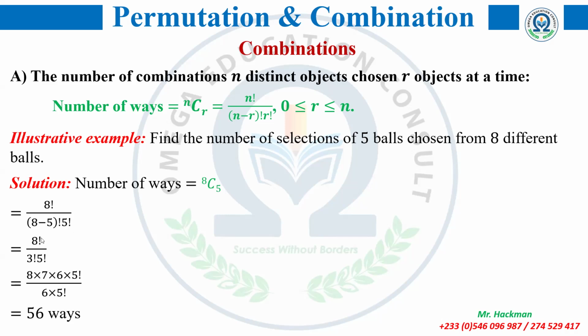If you simplify, which we are experts at, you write the 8 factorial to contain 5 factorial, because you know this is the bigger of the numbers in the factorial. So it will be better you write it in that form. You have this information already. So the 5 factorial will cancel, and the 3 factorial will change to each corresponding number, that is 3 times 2 times 1, which is 6, so the 6 will also cancel. So this will cancel, this will cancel. You end up getting 8 times 7, which will give us 56 ways.